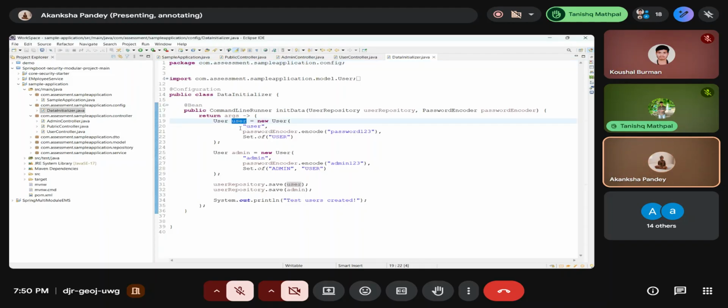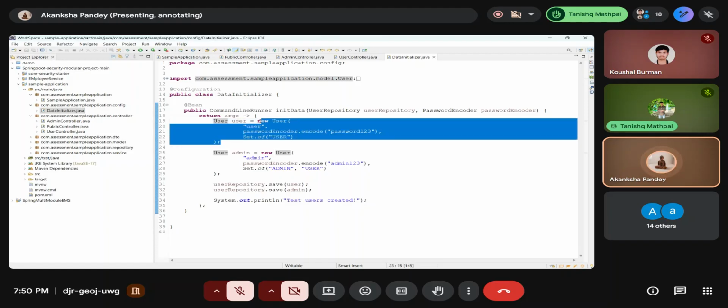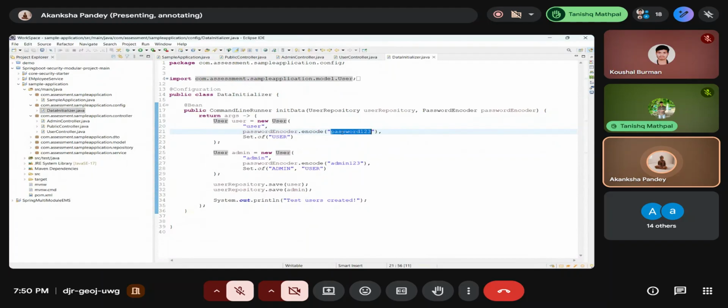So this example is here: user and admin. As per your project requirement, you have to implement it accordingly. With this example, we just want to know how things work with the given login request and how the token will be generated. If the user is a simple user, the role is user only, so at that time a new object of user is created. We are doing that because it's not connected with the database. Once you connect it with the database, in place of passing the values uniquely, you can take the user and password directly from the database.